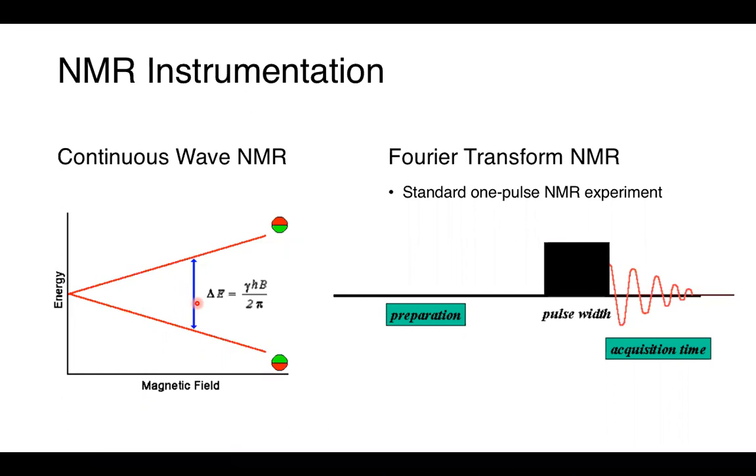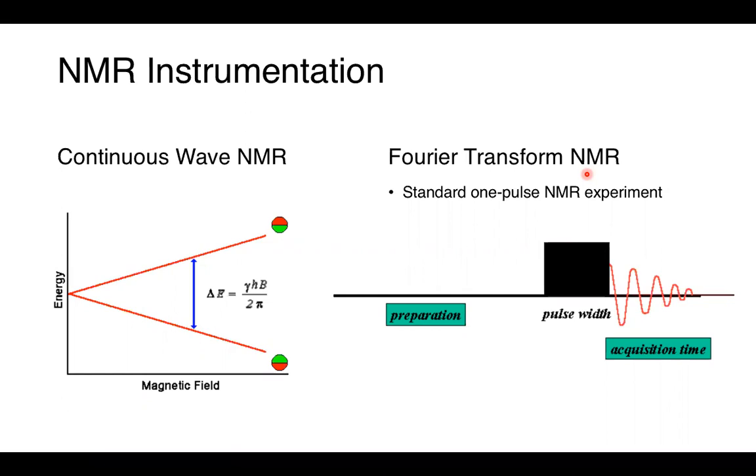That is because different nuclei have different situations. They have different bonds to them, and much like in FTIR before, those different bonds can affect different energy separations. Then in the case of Fourier transform NMR, we're going to use a pulse of radio frequency electromagnetic radiation, which is going to have different amplitudes. It's going to have different energies, and so it's going to interact with different nuclei, basically all at the same time. So this one is much faster.